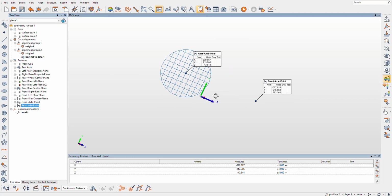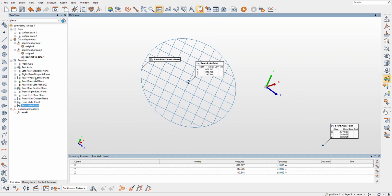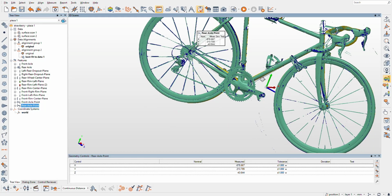Perfect. This is going to be some great geometry. Wow, look at that disc. That is just so cool. I really like seeing all that. It's really cool. We're like building a bike. We're reverse engineering a bike. I mean, that's really what's actually happening here. Okay, cool. So we got that.